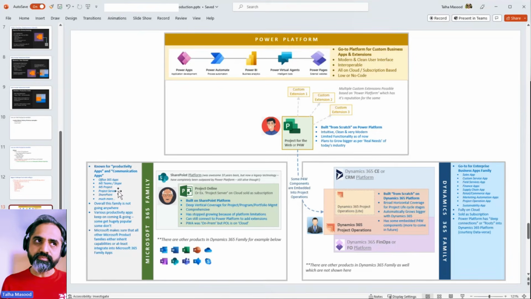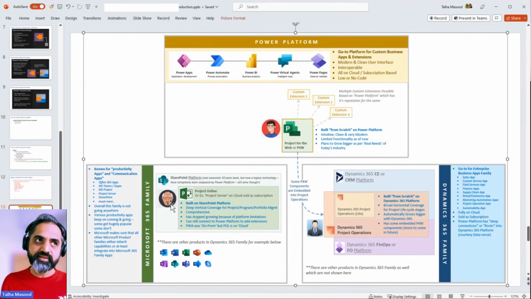But that all belongs to this family, and I've used these icons here to signify how they age. I'm showing an old man picture here to show that this is kind of a grandfather application or a dinosaur application for us. They still exist. They still have a few benefits, but they still exist.